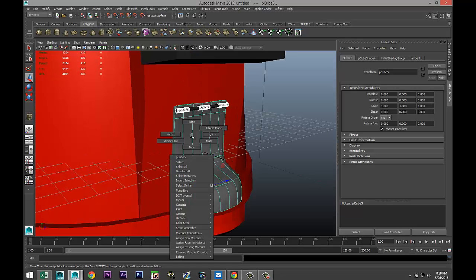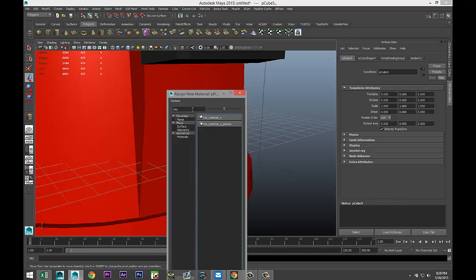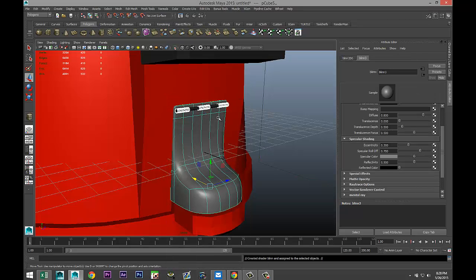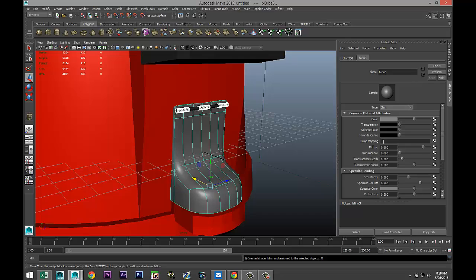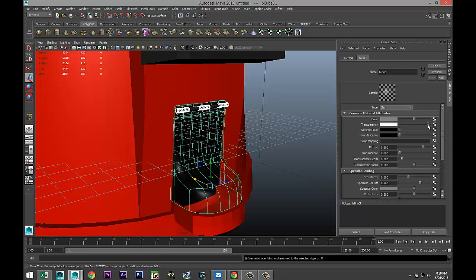Okay, right click, assign new material, a blend. Okay, and we're going to do something similar to the glass, except we're going to decrease reflectivity. So the transparency, we're going to increase that, not all the way, pretty close, but not all the way. Let's say something like this.